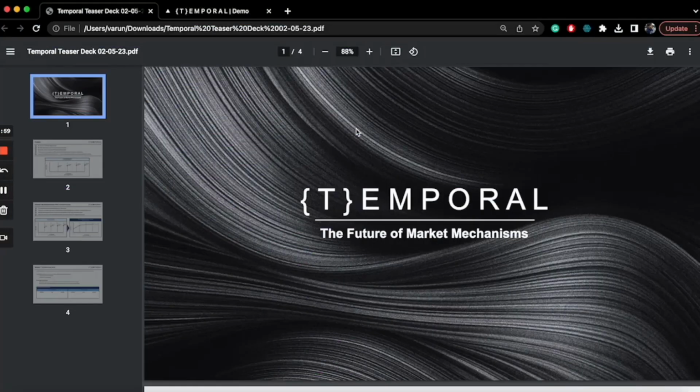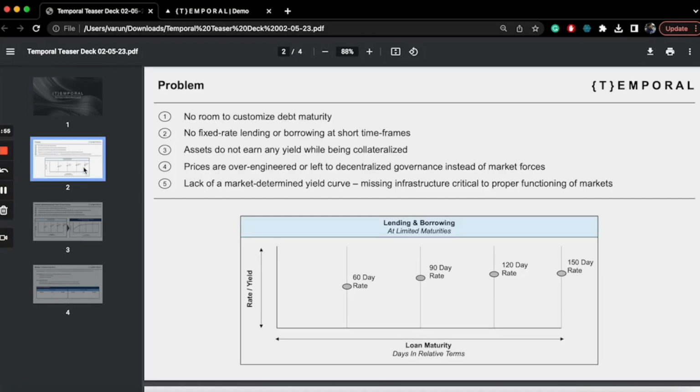Today, we'd like to introduce Temporal, a solution that brings a novel DeFi primitive. For any financial ecosystem, debt capital markets are a foundational infrastructure, especially at the short end of the curve, the money market instruments, where currently $5 trillion of assets are deposited in traditional finance. These instruments are the bedrock on which yield curves are built and all financial instruments priced.